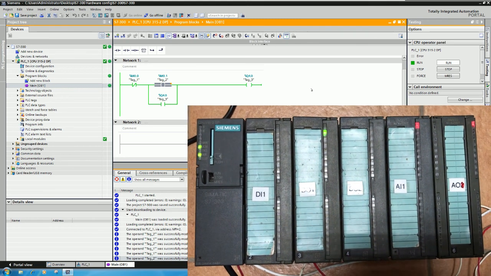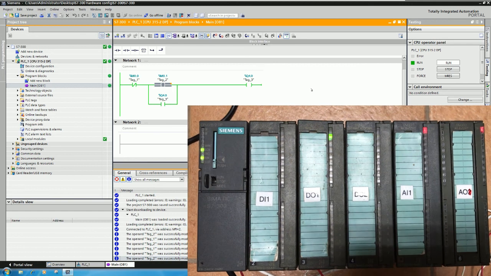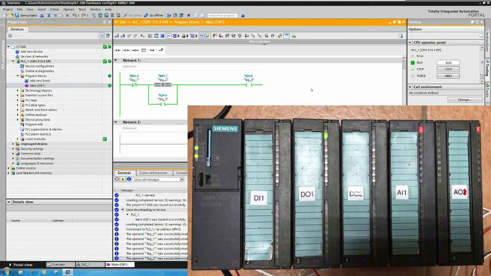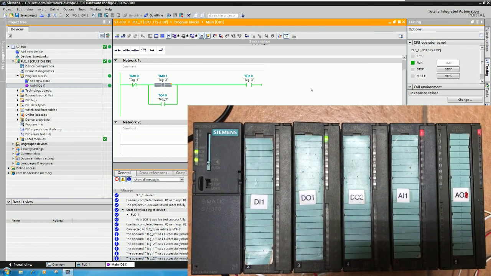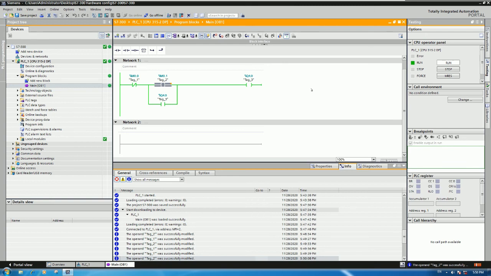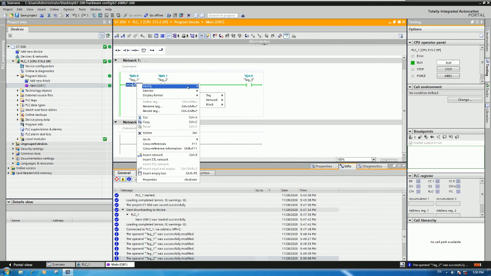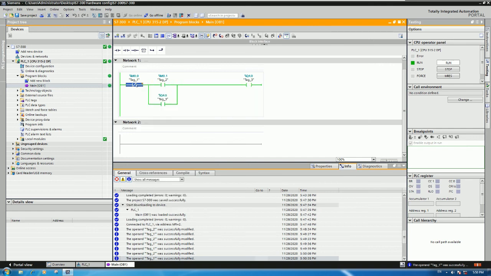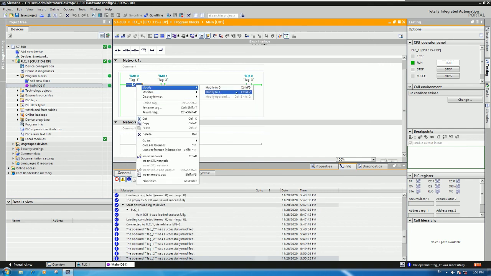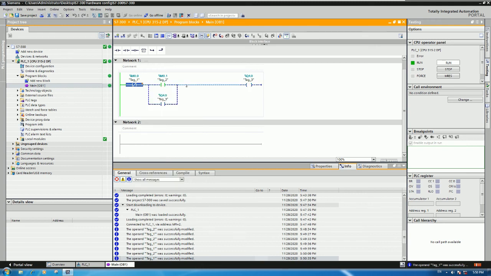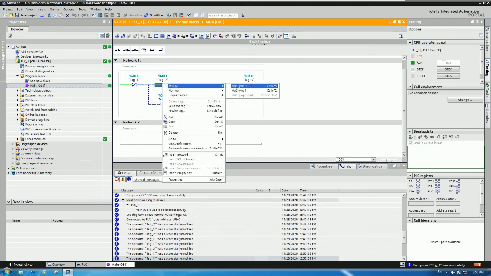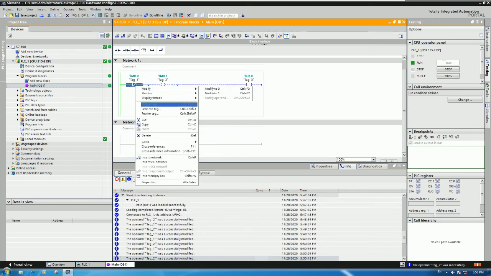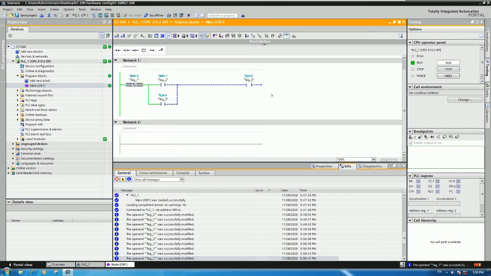Yes, the digital output is on, for point number 1, it's on right now. So if we would like to stop, yes, we can stop. Modify this to 0, and this one modify to 0, yes.